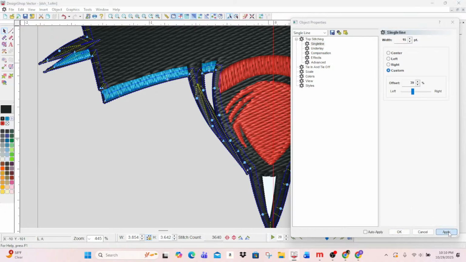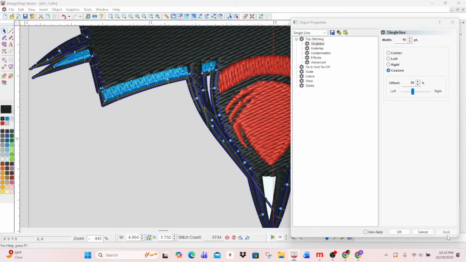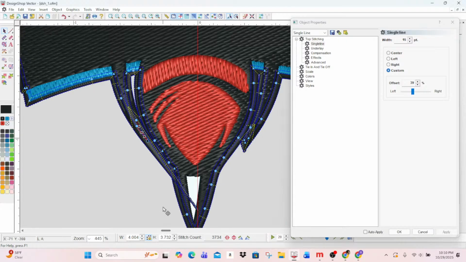You go to 39, it's coming out. Let's see right here. Which stitch is it? It's way over here.